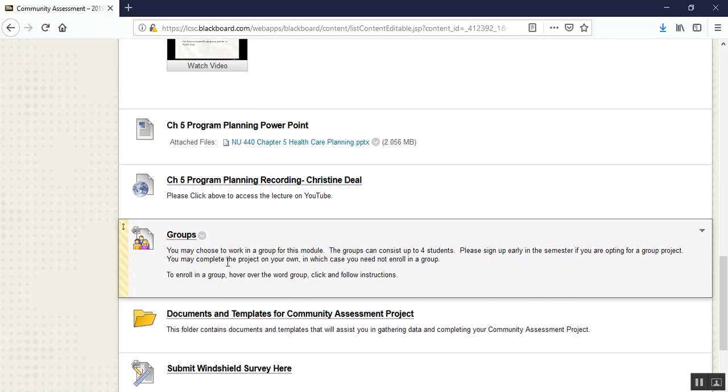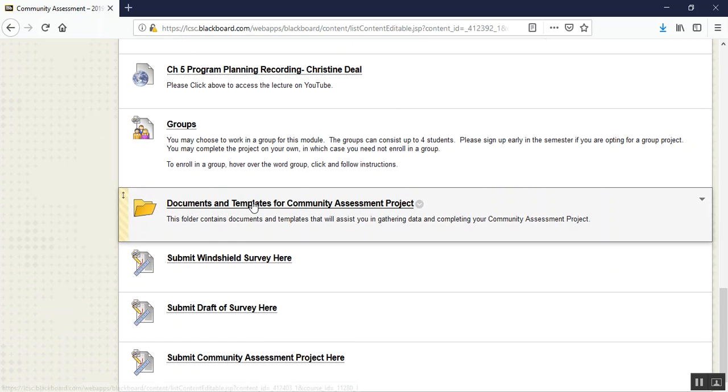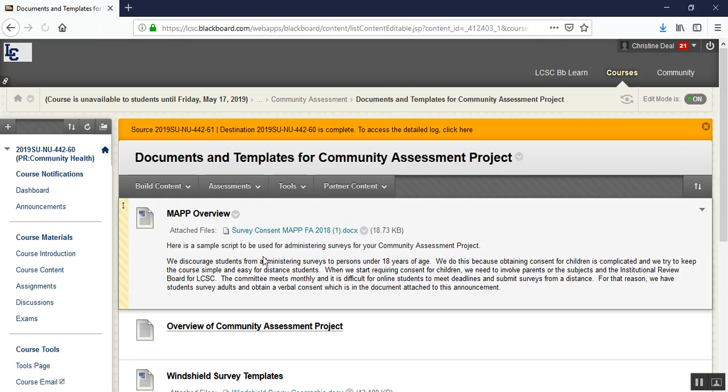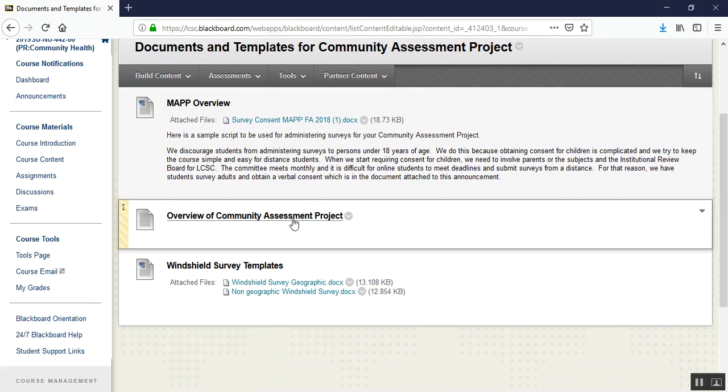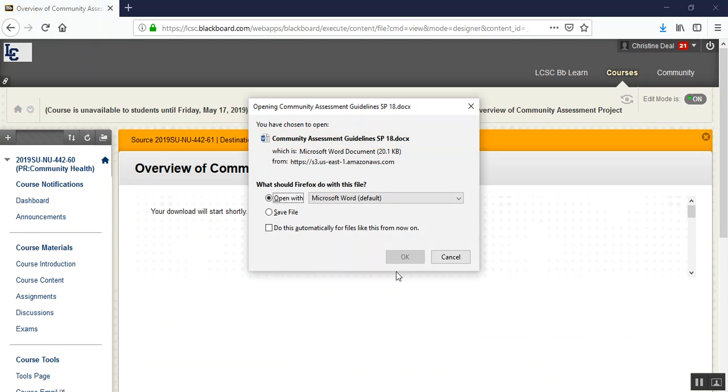Okay. So you may choose to work in groups for your assessment project. Okay, you can have up to 4 students, but let me know early on so I know who's in what group. Okay. Documents and templates for the community assessment project. Okay, so here's the map. Okay, so for your review there. Overview of community assessment project.